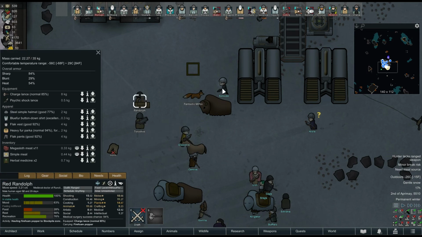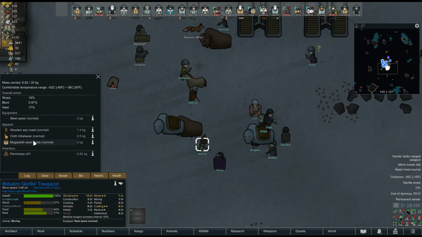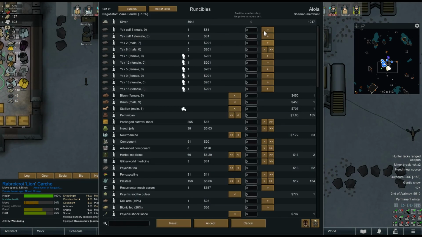That's one of my guys. What have they got on? This guy's minus 33, minus 62. Gosh, wow. Minus 33. No, they're suitably well equipped. This guy's wearing a natty pink cloth jacket. Minus 26. He's got to be getting a little bit cold anyway. So let's see what... do you know, selling my yaks might not be such a bad idea.